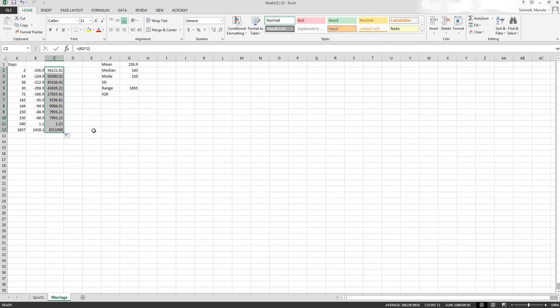The sum of the squares is the next number that we need to calculate. So let's bring that here and say, what is the sum of the squares? Actually, very simple. We can select all these and look at the bottom here and find out what that number is.